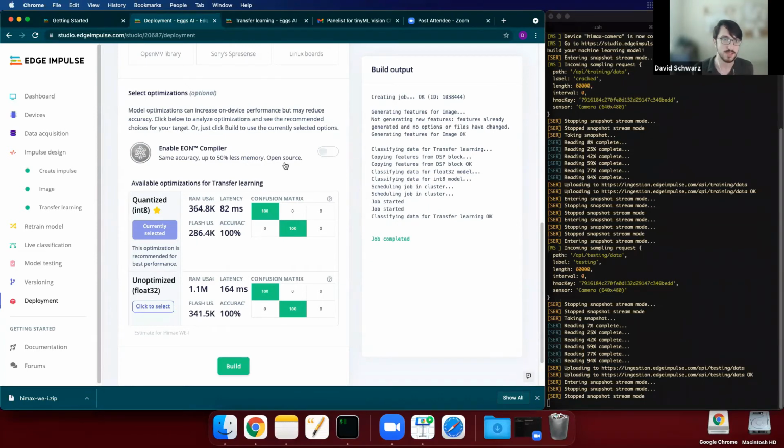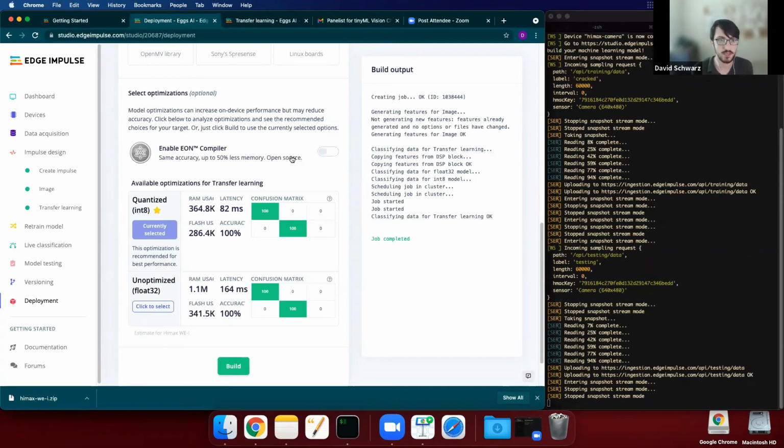And so essentially what the Eon Compiler does is that if you're familiar with how normal TensorFlow Lite models are run, there's generally an interpreter that is loaded in, and that interpreter then executes the different operations that it needs to run each layer of the neural network.